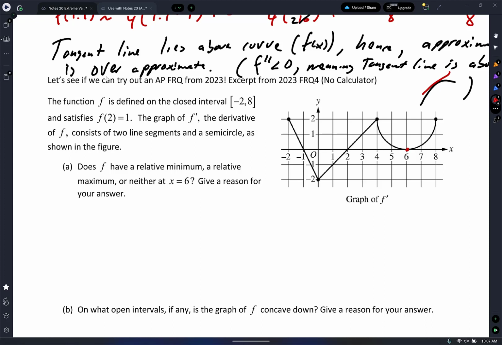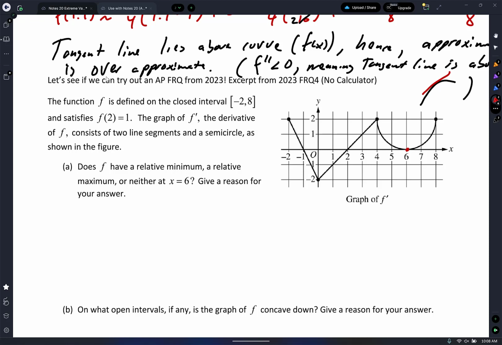So it's concave up. Yeah, it's just asking if it's a min. Is it a min? It's a min. On f, I'm not talking about a derivative min on f prime, a min on f. Oh, it says f, guys. Wait, this is f prime. Negative to positive, so is it a max?